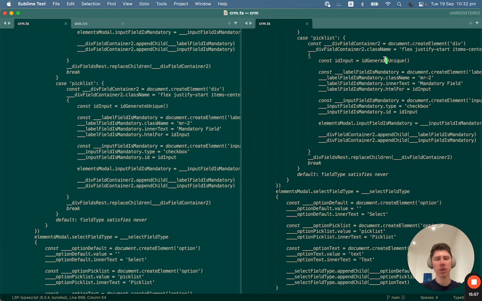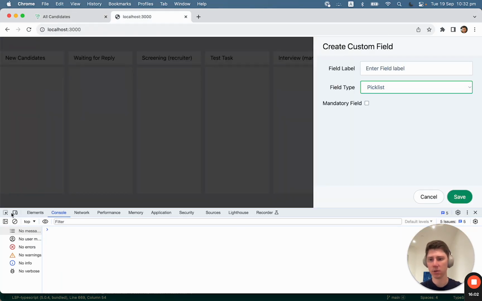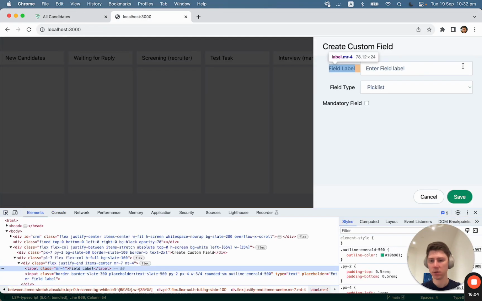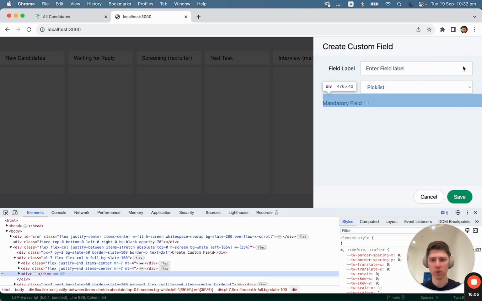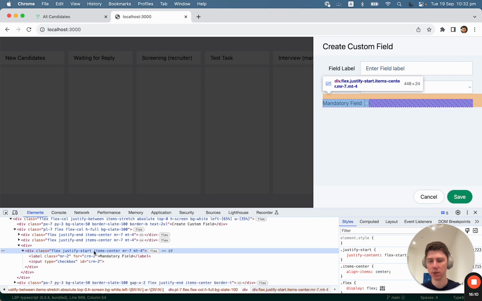So basically we have the container, right? So it looks like this. We have our container, and inside of that container we have a field.